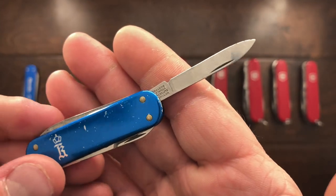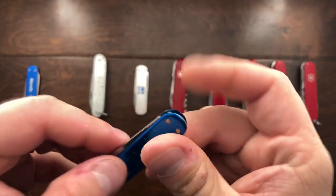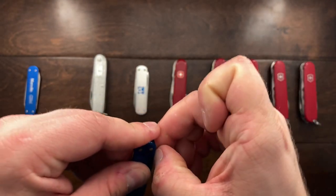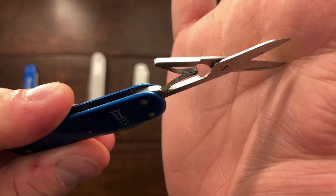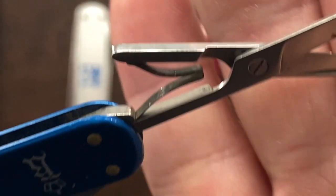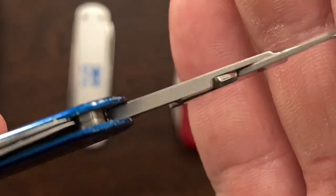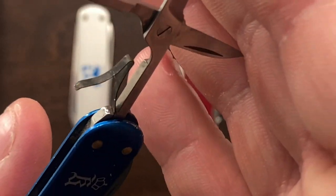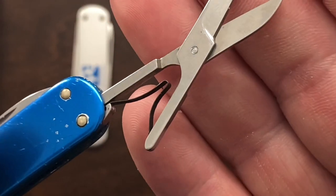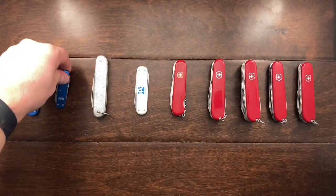Again, I think this one's probably from the early 80s, and the reason why I say that is because it still has the black carbon split spring. So the springs were transitioning from the single leaf to, I guess, the double leaf, and they were still using this carbon compound, and because of that it actually patinaed. So you'd get this black spring, and then Victorinox eventually switched over to the stainless steel springs. So that is why I think it is early 80s. So I picked up that one.